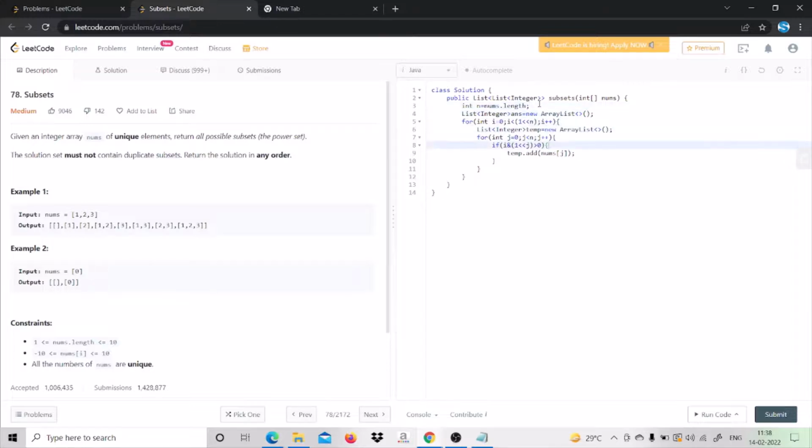Once this inner loop gets completed, we would have our first subset ready, so we can directly add it in our answer. And then finally we can return our answer.